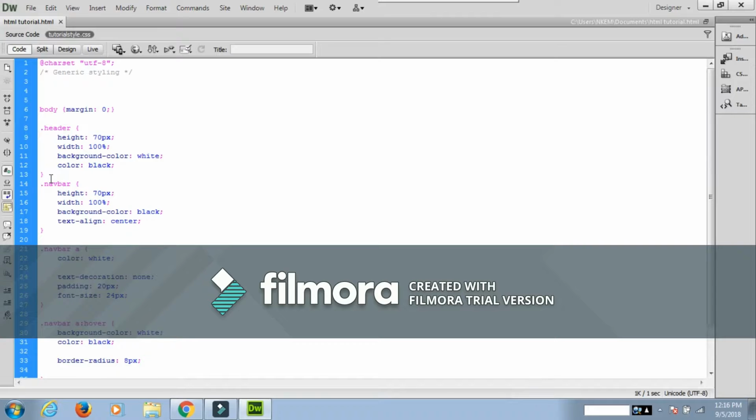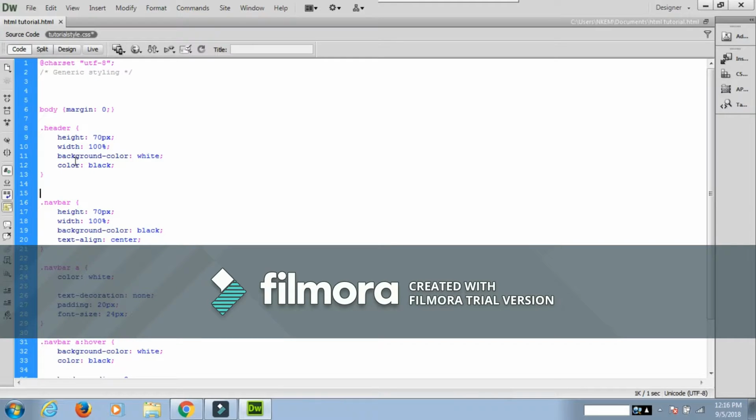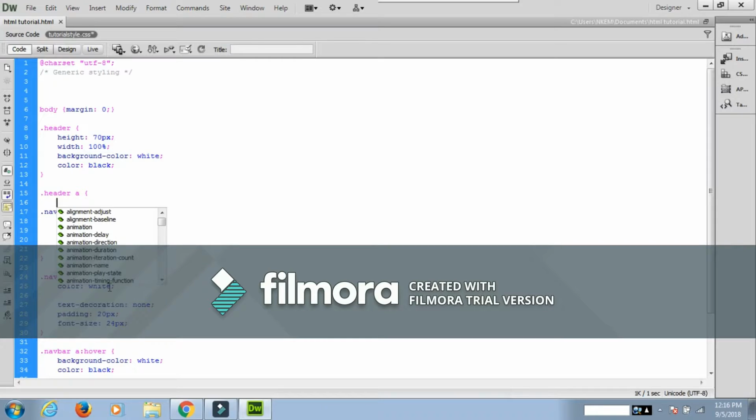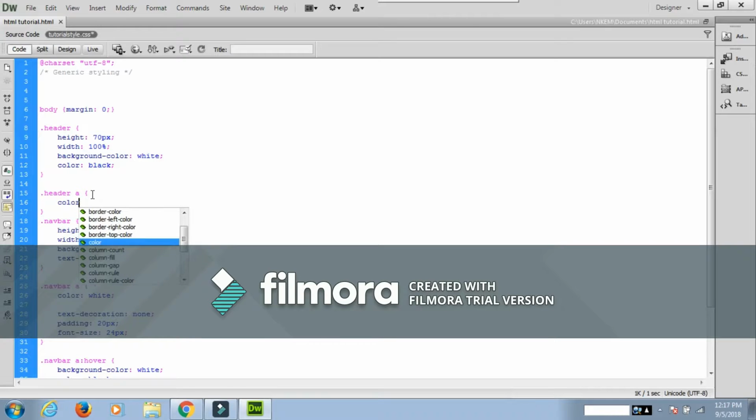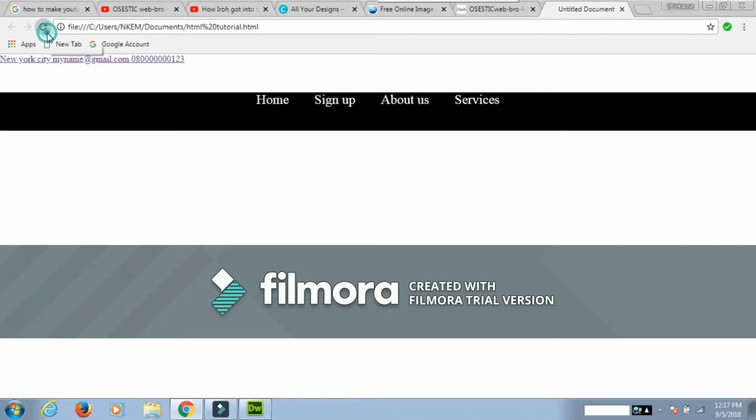Okay then. So of course the color won't work because there's no A like here. So that A, the dot navbar A below, is to affect mostly what is contained within the header. The above is for the background, the height, and the width. So go type in dot header A, put a brace, go below, put another brace, come back up, and type in the color black. Don't forget to always put a semicolon after a code. You can delete that and save. That's what it looks like.